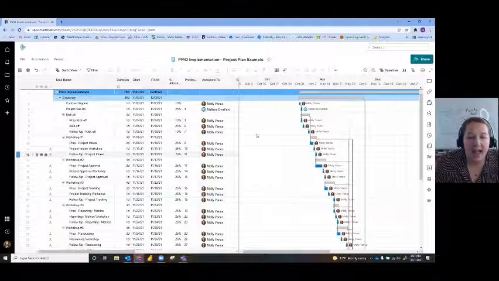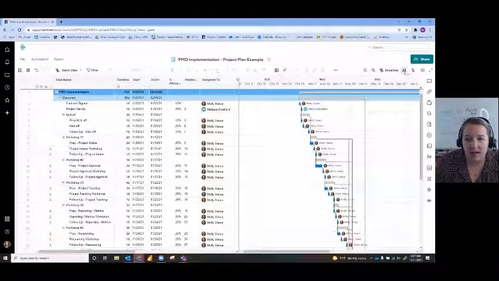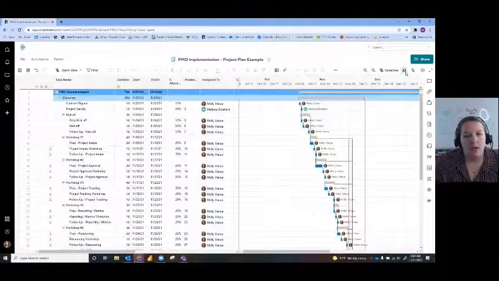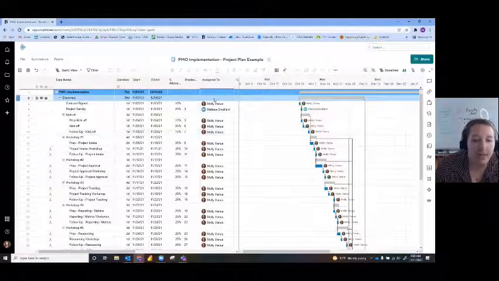When that happened, notice that I got another icon up here that is a project resource view. And I just want to be clear, if I'm in the grid view, I don't see it. I have to be in the Gantt view in order to see this. All right, so I've got my name next to things and then I've done this percent allocation.